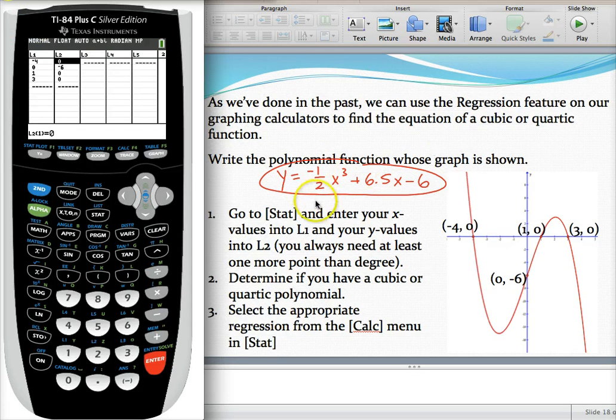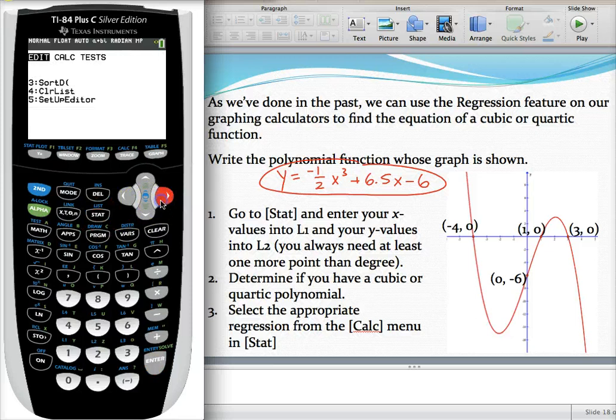Once that's done, to actually run the regression, press Stat, and then arrow over to Calculate. Now you'll see the ones we've done before. We've done linear regression, we've done quadratic regression. Here are the new ones we'll work with: cubic, which would be 3rd degree, and quartic, which would be 4th degree. Well, it doesn't tell us which one to use, but I can see that since I have 3 zeros, it's going to be a cubic equation. Some people tell me, well, there's 2 turning points, so that also makes it degree 3. Or they talk about the end behavior. No matter how you want to think about it, it is going to be a cubic equation.